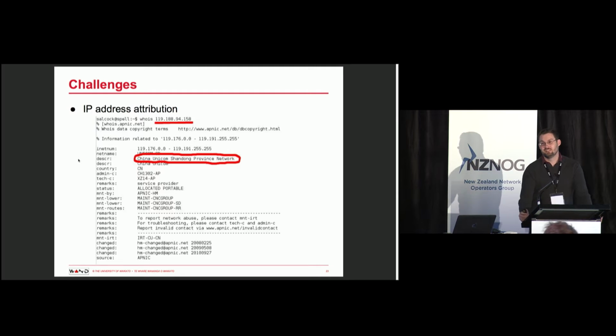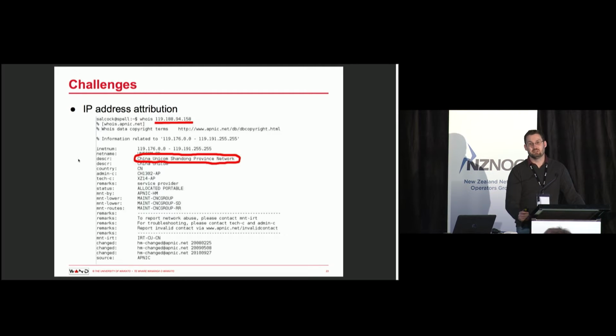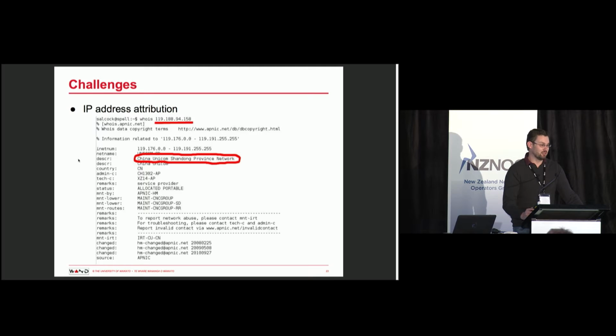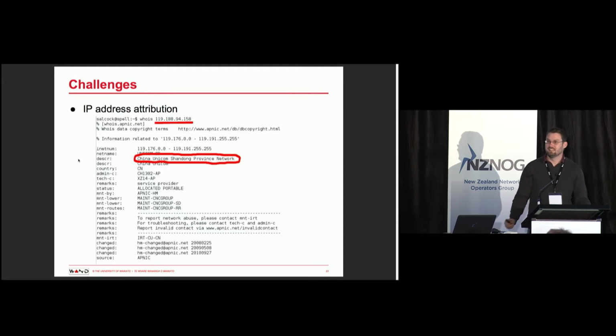So the first problem I have, I mentioned doing whois and reverse DNS lookups. China doesn't really believe in any of that stuff. So the IP address I've highlighted there at the top of the slide is a server that is used for the CanCan video streaming platform. But you can't do any reverse DNS on it. You just won't get a result. If you try to do a whois on it, then the only information you'll get back is that this is from some Chinese provincial network. It gives you no indication of the company involved or the service that's being served from that address. So there's nothing. It's useless information.